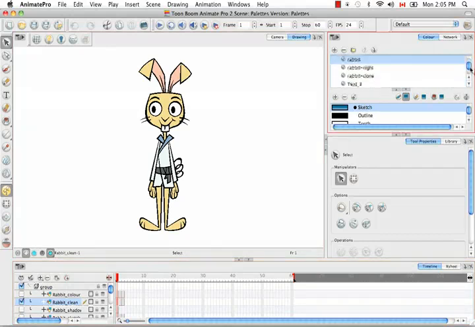So basically Animate assigns the colors for an element that has multiple cloned palettes in a certain order, and that order is the order that it appears here in the scene palette list. So we clicked to see the colors of this rabbit, and it went right away to the rabbit and not the Rabbit Knight or the Rabbit Clone, which are both clones. This one was just renamed to Knight.